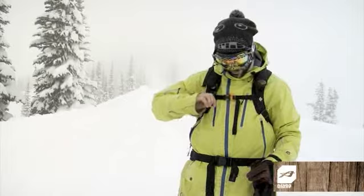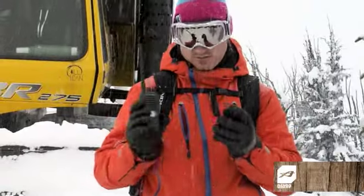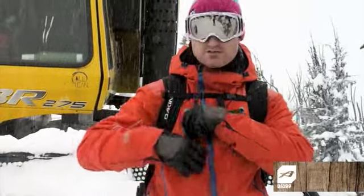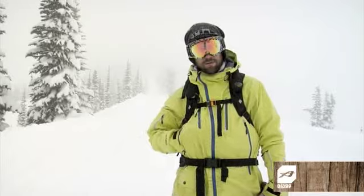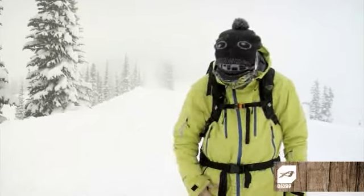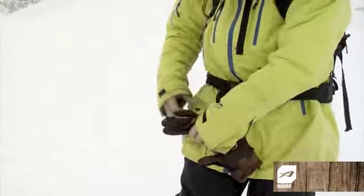So over here you can have a radio pocket for a bigger radio, guide style. Always good to be in contact with everybody. You can feed the inside of this pocket from the other one, so you can operate the radio from this pocket. And this is kind of my easy access pocket.